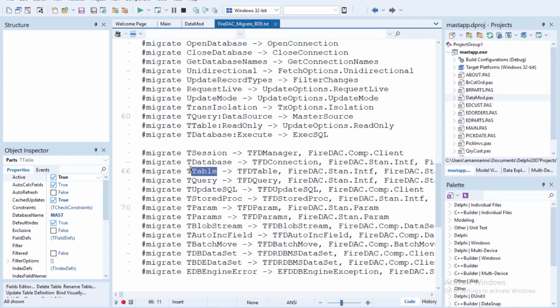A BDE TTable will get migrated to a TFDTable, and a BDE TQuery will get migrated to a FireDAC TFDQuery, plus all the other BDE terms will get migrated to their FireDAC equivalents. So now let's look at doing the actual migration.